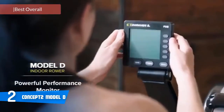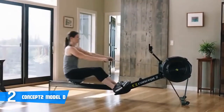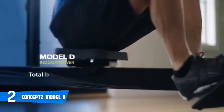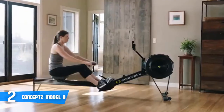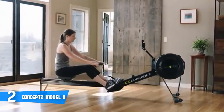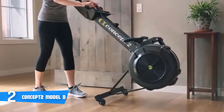At number two it's the Concept 2 Model D. The Concept 2 Model D rowing machine is a remarkable, virtually indestructible rowing machine, tough enough to be used in health clubs, boathouses, and various training facilities around the world. It's also the ideal full body workout machine for your home. Beginners and professionals alike swear by this rower. From a design perspective, the Concept 2 Model D comes in a matte or black finish and is commercial grade, built to withstand constant use at a health club. The Model D's air resistance provides a rowing motion very similar to rowing on water, with no lag throughout the stroke — from start to finish you'll feel a smooth, even resistance. The resistance also adjusts to your own pace and is virtually maintenance free.